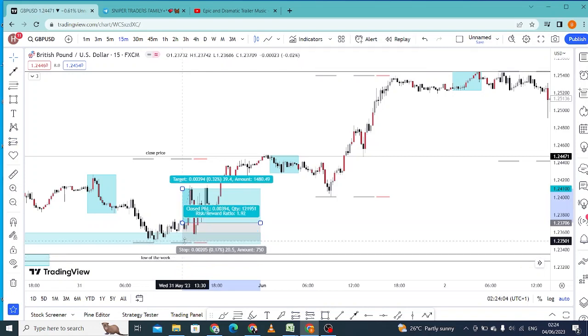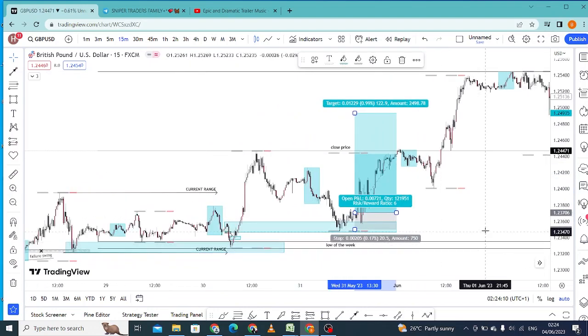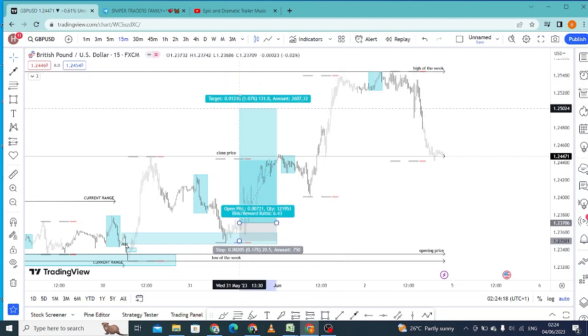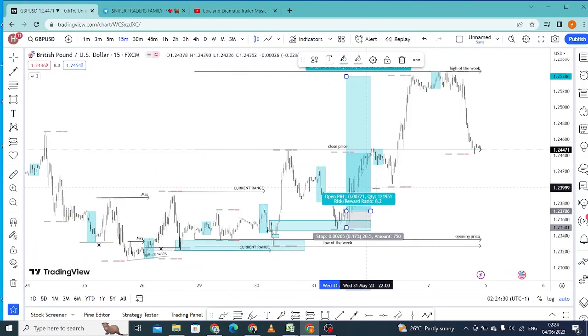let me say 20 pips. Price came here and created the high of the week. The high of the week should be created on Thursday, and this was Thursday. So you have 1 to 8, full 1 to 8 has been balanced. Now look at the retracement. That was how our market closed bullish.